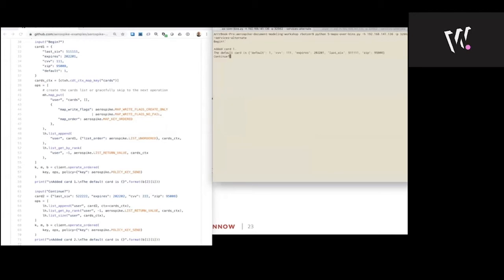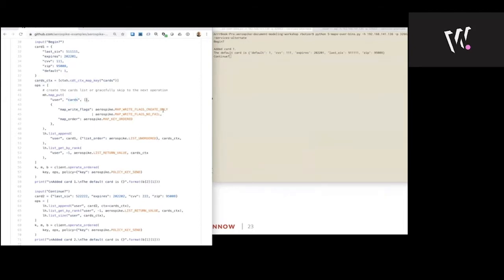First thing, we're adding one card, and we're defining, as you can see here, a context for this map put operation to work on. So we are creating inside the map, under user and cards, an empty list.